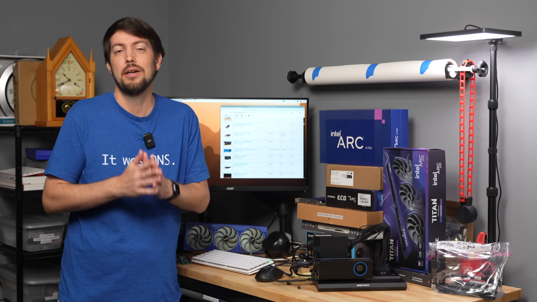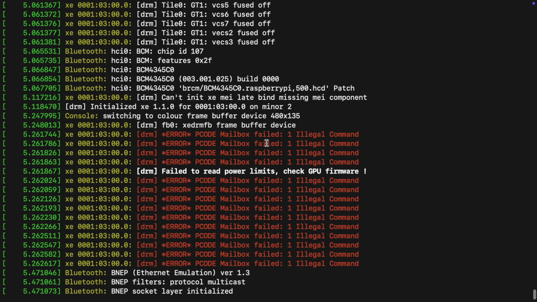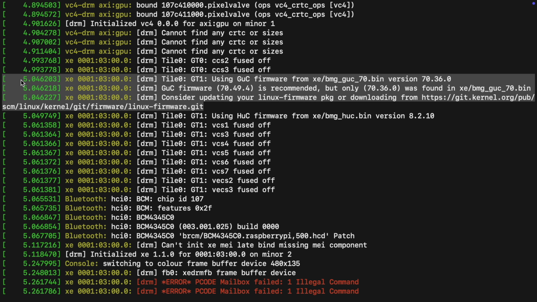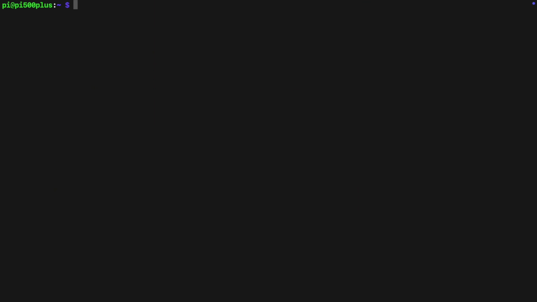Other than that, depending on the specific card, you need to install the right firmware. Some of the older Arc cards are in the firmware Intel graphics package, while others have newer firmware that you might have to download manually. Whatever the case, you can check what's happening by running the dmesg command in Linux. That shows you the kernel logs, and you can search in there for any messages from xe. That's Intel's Linux driver name. Again, check my blog post for details. Right now, each card requires something a little different.